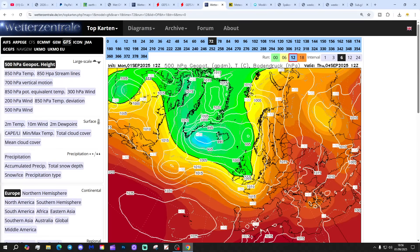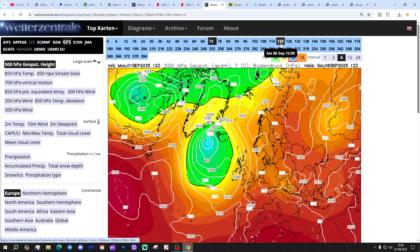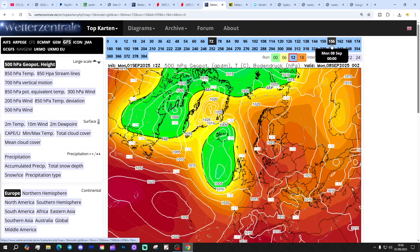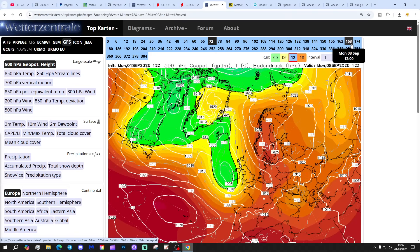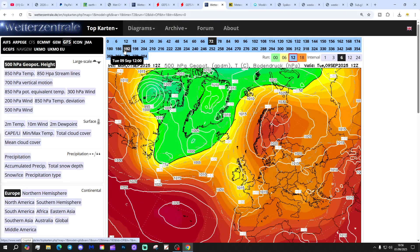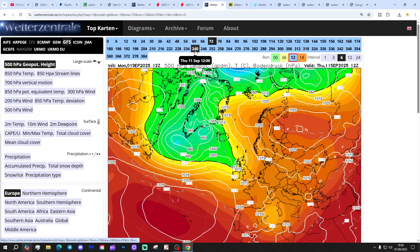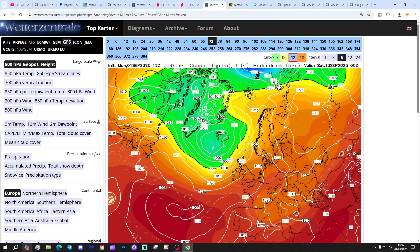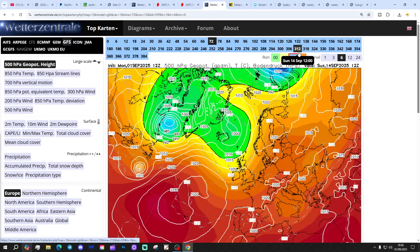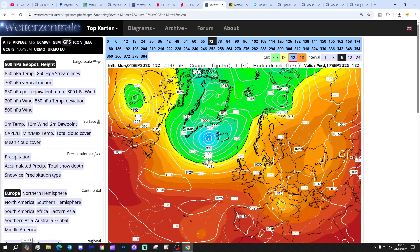GFS looks rather flat and westerly going into Thursday. High pressure to our east, low pressure to the west, so warmer at the weekend but with some rain — might be a bit thundery actually — later in the weekend into the start of next week. Low pressure mainly sitting over the top of the country as we go into the middle of next week, before high pressure comes back up from the south. There's quite a bit of high pressure on this GFS run for the south, so a drier period there, though more unsettled further north.